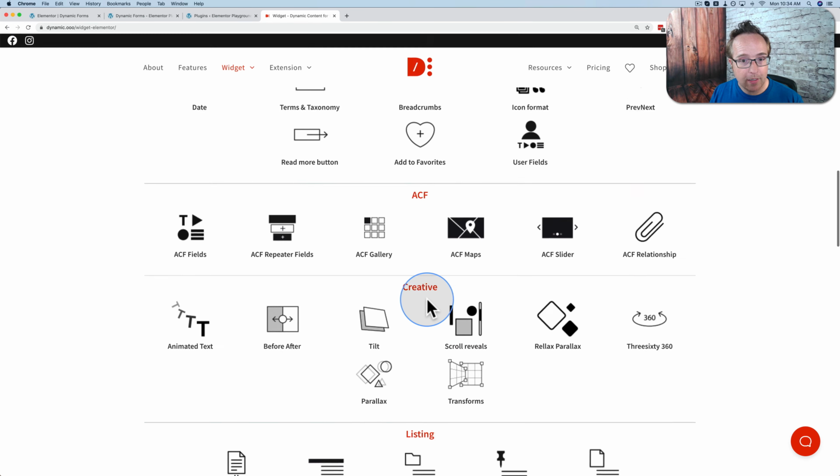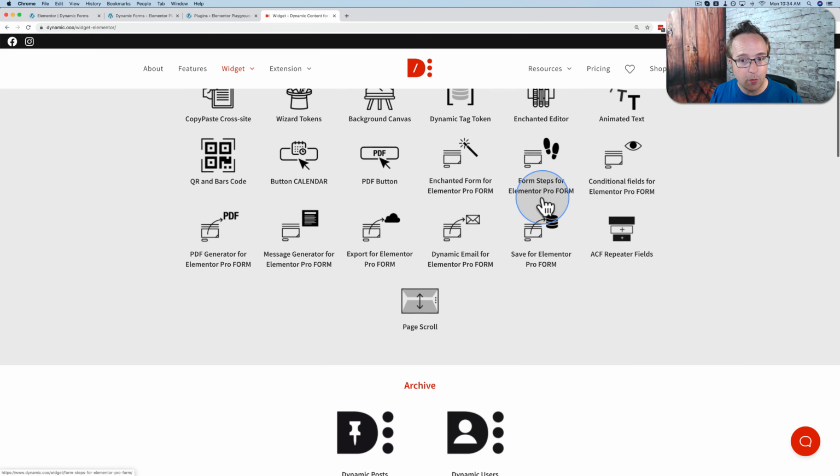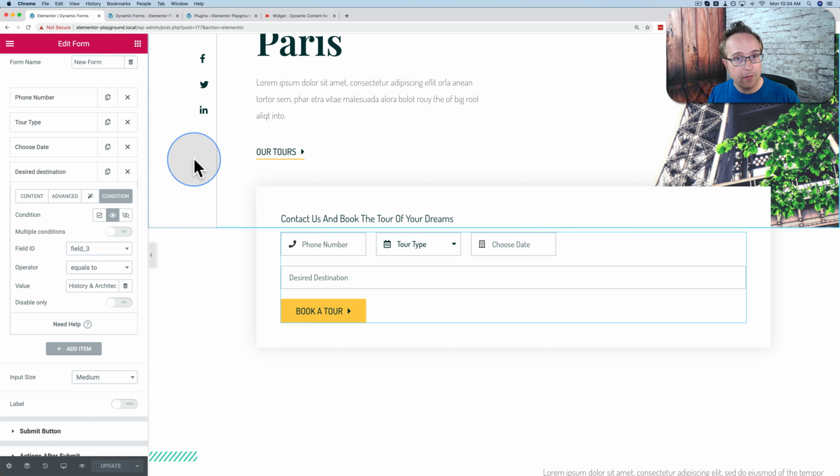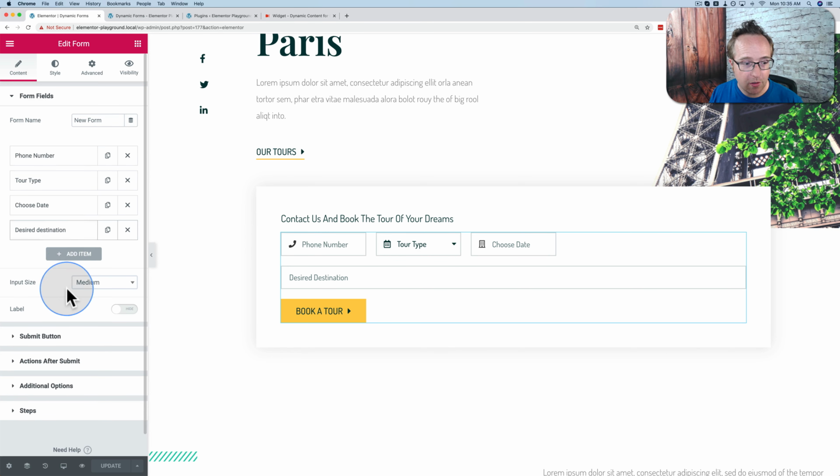So if you're interested in this plugin and you want to do more than just forms, there's a lot you can do with this plugin. So check that out. Next up, we can create a PDF from our form submissions and then attach them to an email or save them to your server. Before I show you that, there's one last thing I'm going to show you.